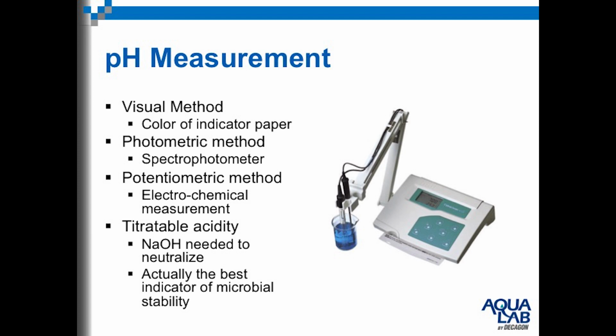And then there's also something called titratable acidity, where you figure out how much sodium hydroxide you need to neutralize, and based upon how much is required, that's called the titratable acid level. And it ends up, this is actually the best indicator of microbial stability, because it actually gives a direct measurement of the level of acidity, or the amount of acid present in the product, as opposed to pH being just an electrical chemical measurement, but not as commonly used in looking at pH as a pH probe would be.